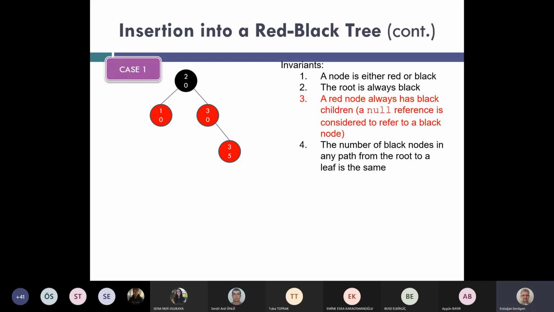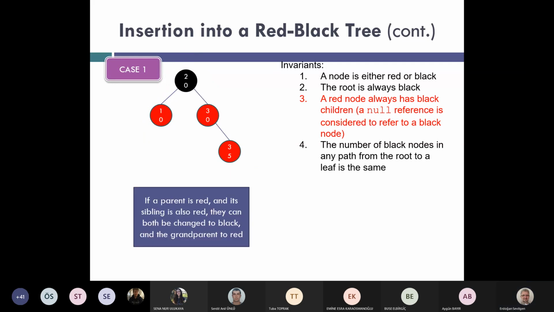The first case is this one, when the parent and its sibling are red. What would be the next case?